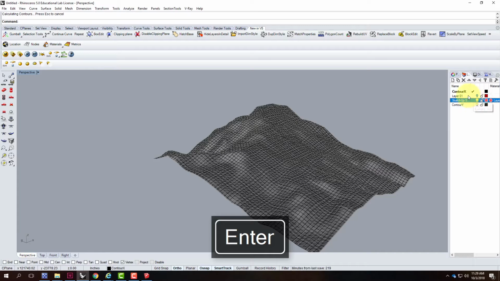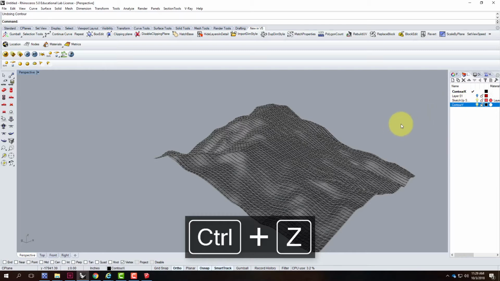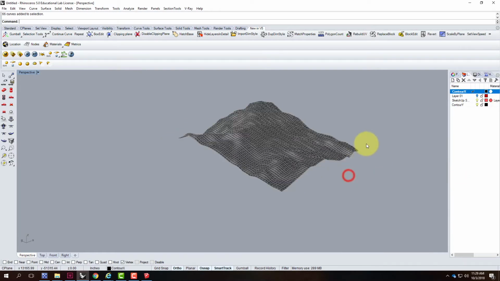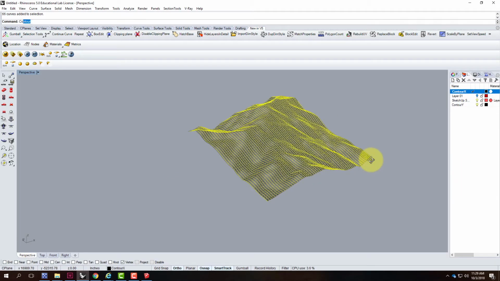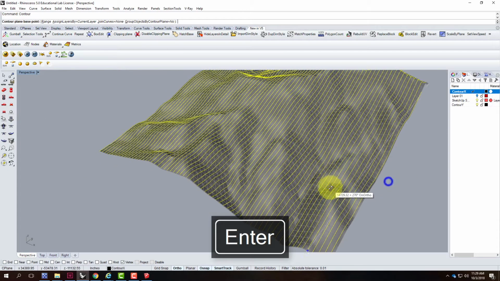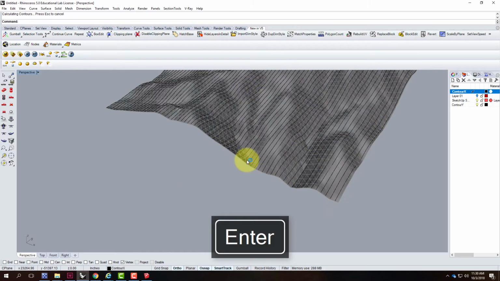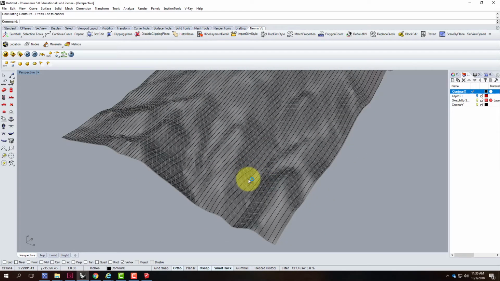Now, some of you, hold on, I bet I'm going to guess what your question is. Some of you will have done this, and oops, I forgot to change my layer. Let me back up for a second. That was my mistake. Some of you will have your curve selected that you created in the last command, and you'll immediately go to contour. And when you create this contour, going this way, and hit enter, you'll end up with, well, it did a great job of not doing it for me.